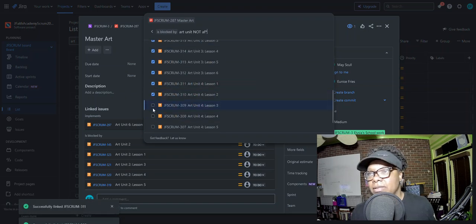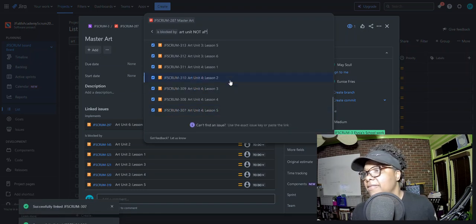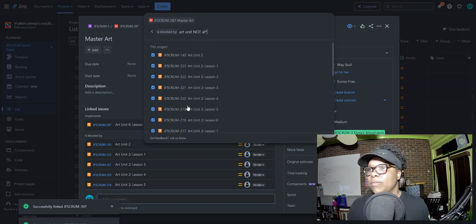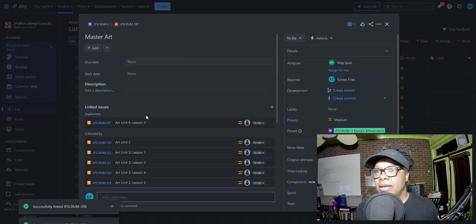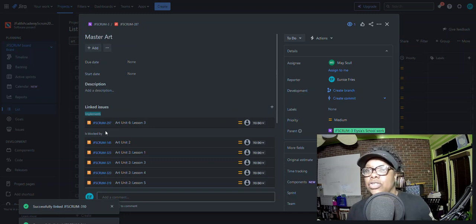And they're still coming up here, looks like. So it looks like I need to verify if I got everything because it still may be trying to query. It may be slow. I don't know. Okay, I'm going to click away this time. Okay. Now you notice here I used implements for this one, but I decided to stick with this block by for now. Implements, I may think this is a better idea later. I don't know. And I'm pretty sure I can bulk change it from implements to block by, maybe. I don't know. We'll see. We'll play around with that and see if we can do that.